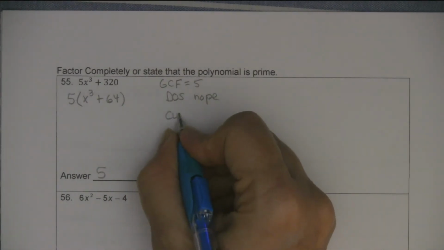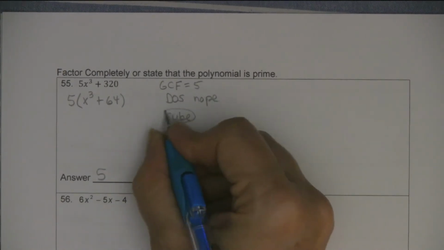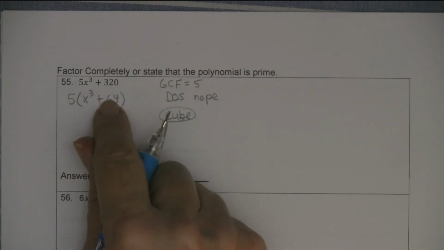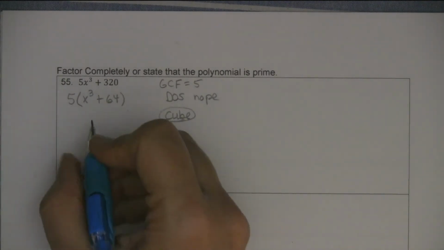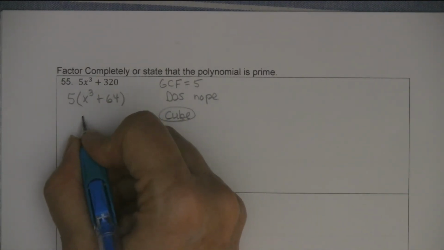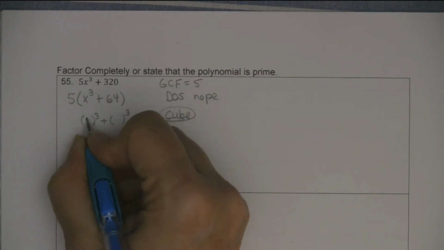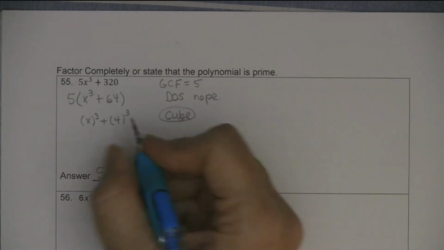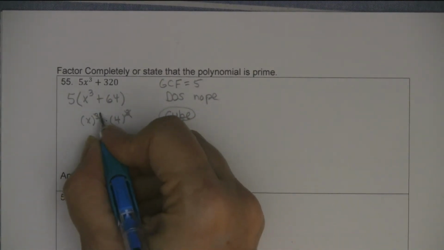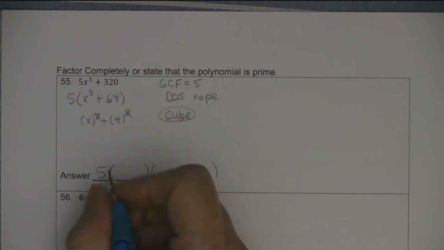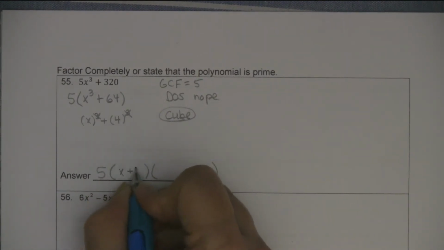That tells me, because it's x to the third, that it's likely a cube. So in order to be a cube, this has to be a perfect cube, x to the third is a perfect cube. And this has to be a perfect cube, and 64 is a perfect cube, it's 4 to the third. So you want to write it so that you can see the bases. So what to the third plus what to the third, and this is x and this is 4. And you do finger over 3's, write what you see. It's a formula. It's a binomial times a trinomial. So this is x plus 4.